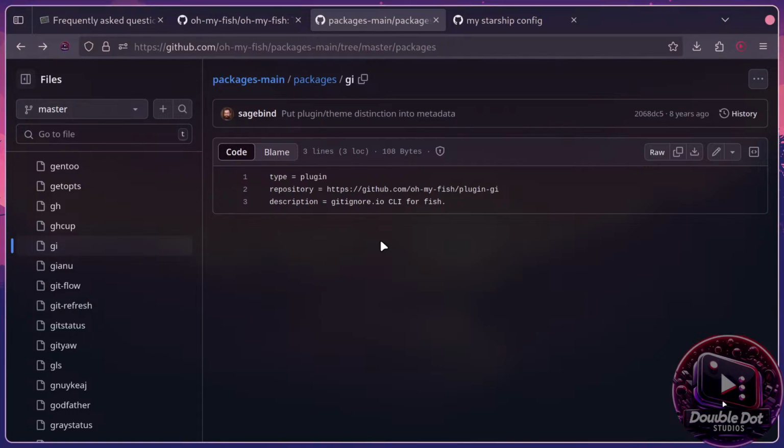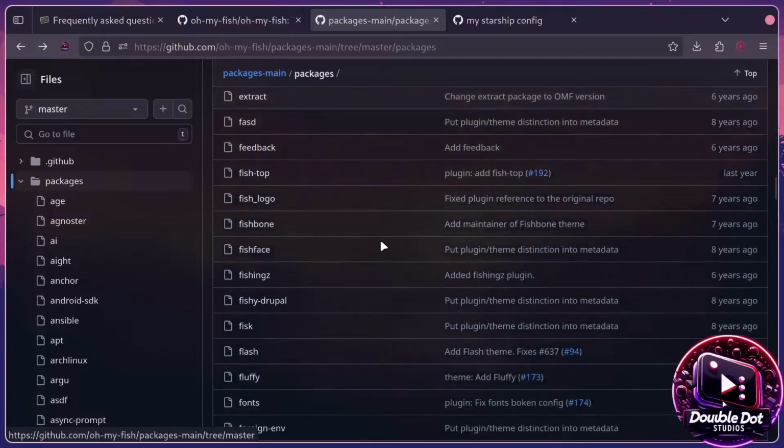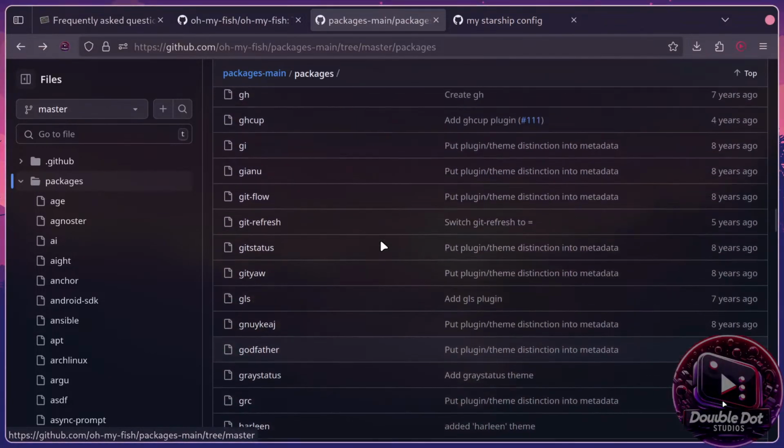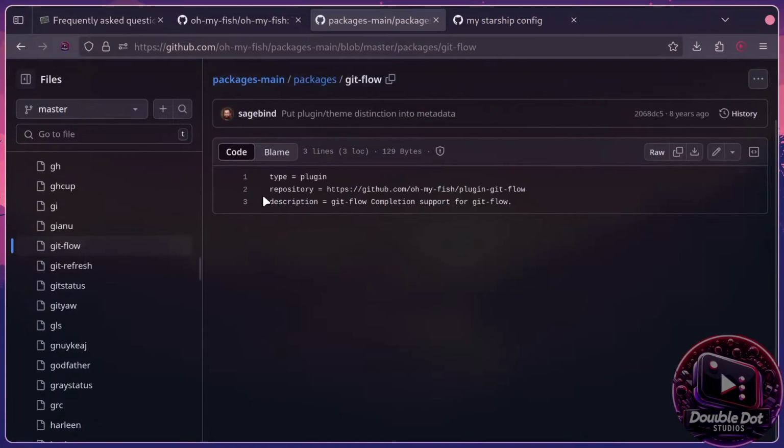Okay, that's not what we need. It seems like the similar packages on Oh My Fish are different to Oh My Zsh, which is expected, of course. But is this the right one?